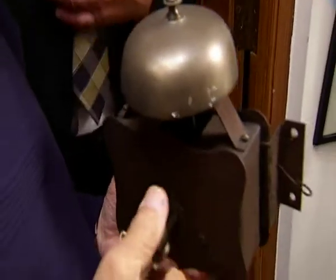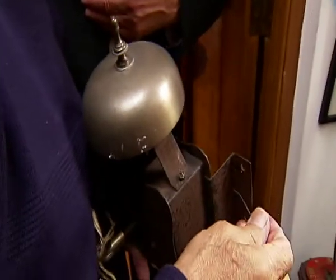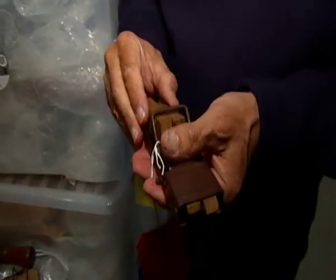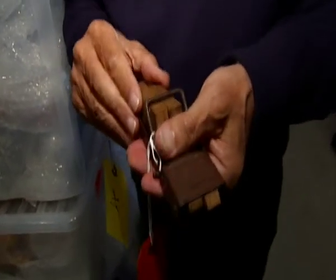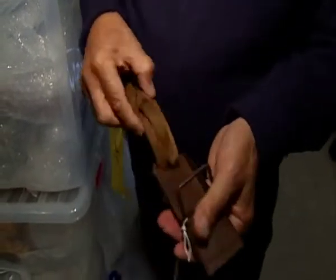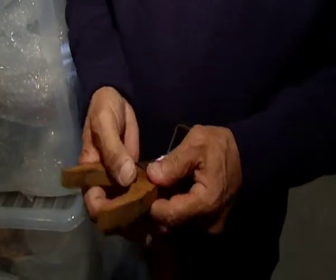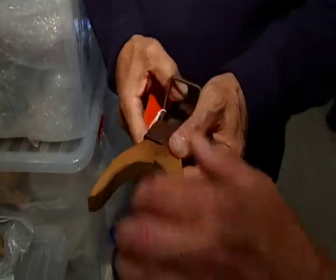This for example is a clockwork door buzzer, again very very early. This would have been on the door of a chateau. This is a portable shoe remover. So this all comes out and fits in like that, and there you have it — that would take your boots off, over the heel. Yep.